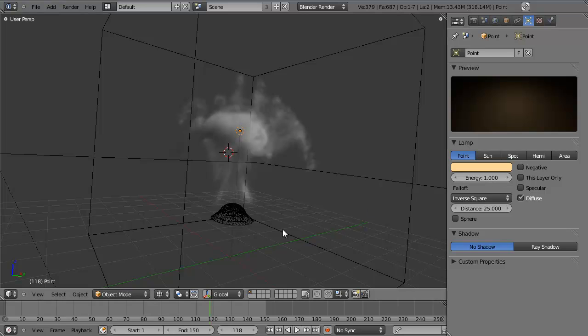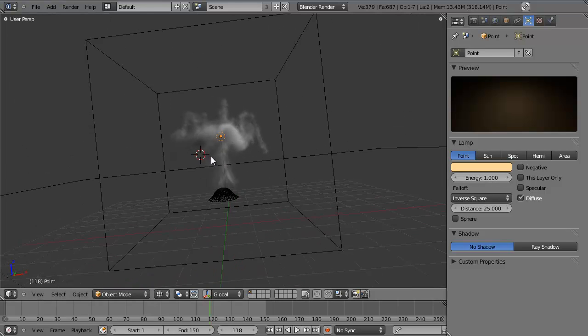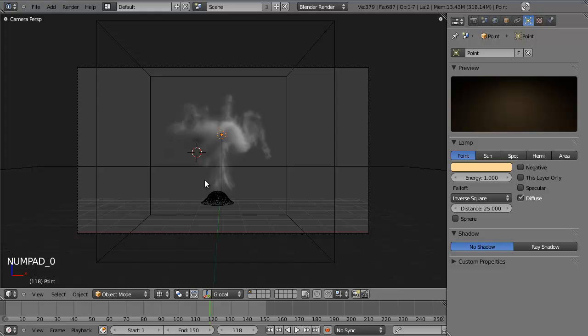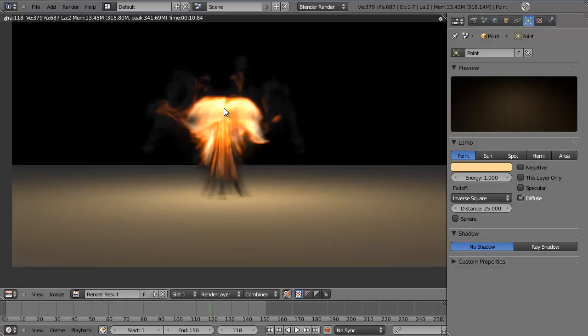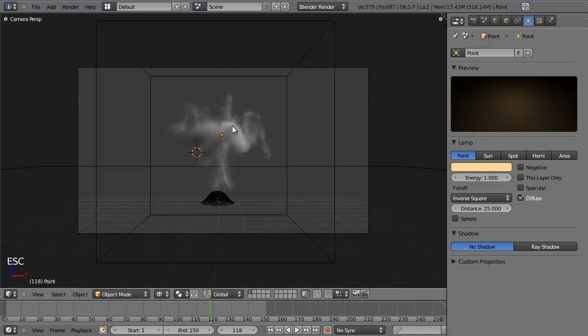So the energy value then decreased as it got upwards. Yeah, so you can play around with the lamp values, and lamps really do help sell the scene as well, because otherwise you've just got a big fireball sort of pasted onto the scene. Unless you make it fit into the scene and interact with everything and cast light properly, it's not really going to look right.